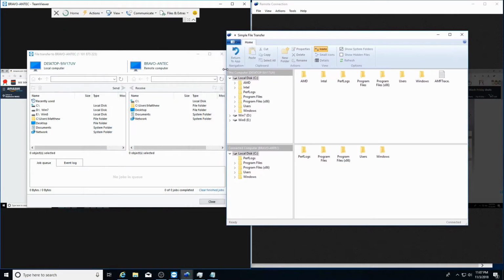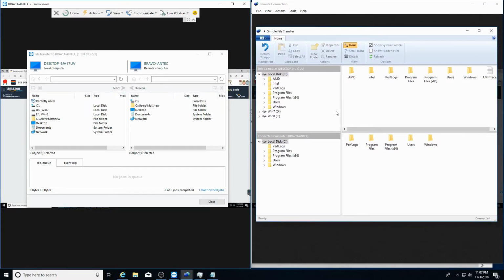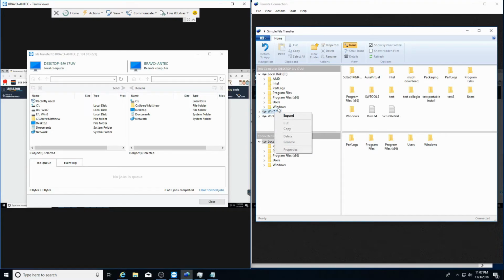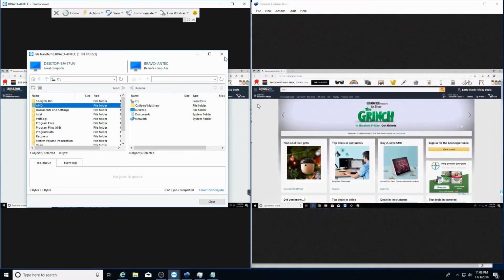It's a little more detailed, and it's borrowed from our Easy Computer Sync product. You can do very similar things, but it's a richer interface. You can right-click on stuff, and it has almost full Explorer capabilities. I don't know if you can do that in TeamViewer. No, I don't think you can. But that's a minor point.